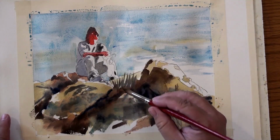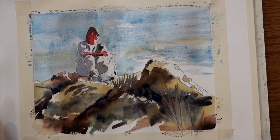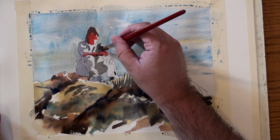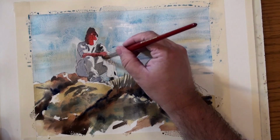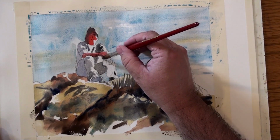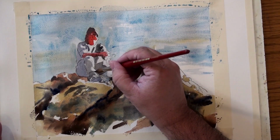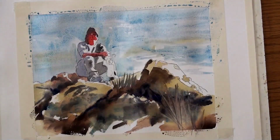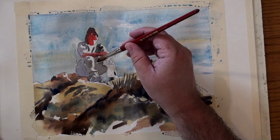Okay. Now we're starting to see his shape emerge a little bit. We're starting to see where the lights are and where the darks are. His form is starting to make itself known. Take care of a couple other little things here before I forget. Just fill in a little bit of the sky back here.